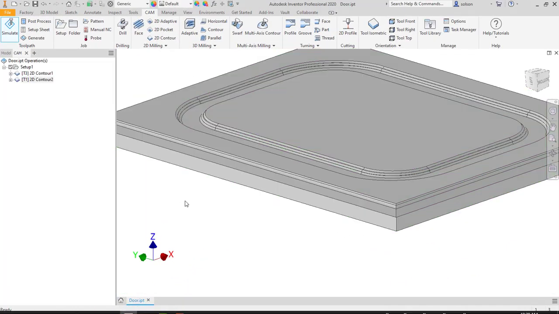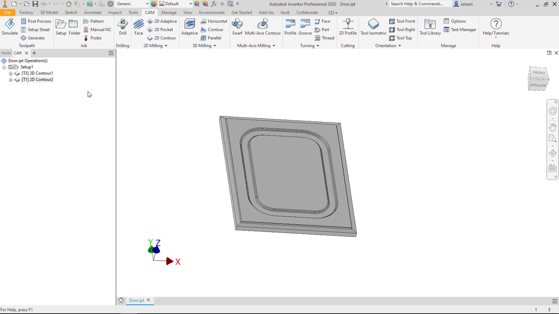So I'm going to go ahead and close this, and that is the workflow. At this point, if I was in my CAM tab and I was happy with these, I could then post-process this. I don't have any material I'm actually planning on cutting, so I don't necessarily need to do that at this point.